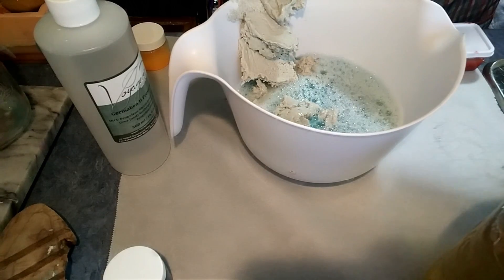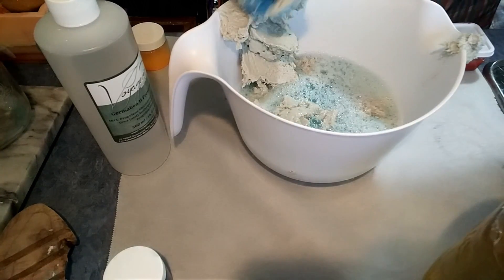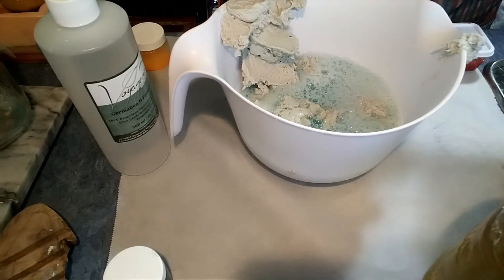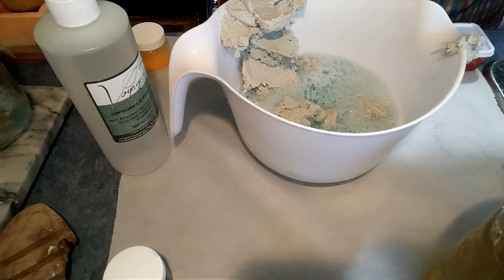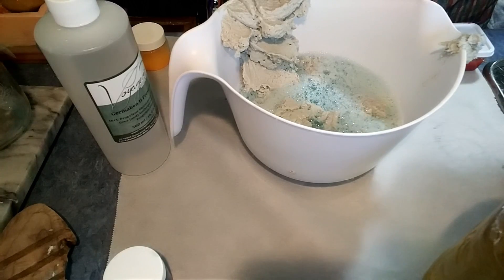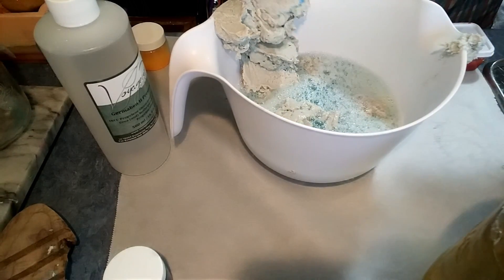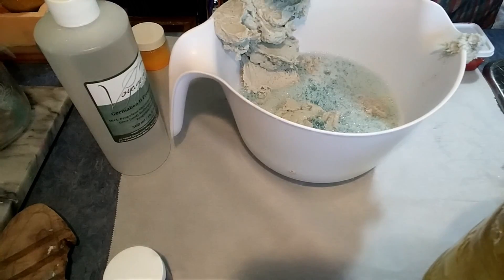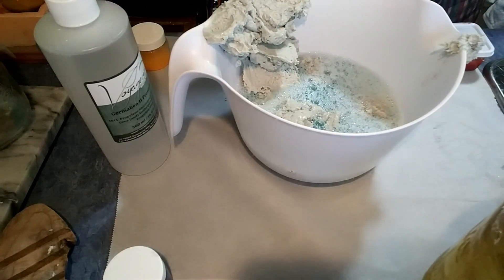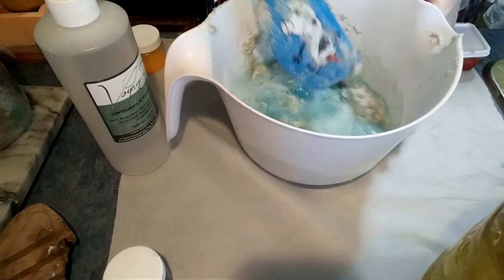I made some bath bomb embeds thinking I would like my bath bombs to shoot different colors out of each side. Maybe this is how they did it, because I saw a little kawaii cloud shoot rainbows out the bottom. So they made a little embed with all the colors on it. Well, it didn't really work out, because the three colors I intensely colored were red, yellow, and blue. I thought I'd get orange and purple if I positioned them right — no, that's not going to work. If anybody can give me pointers on how to make my embeds shoot out the sides, I would be so grateful, because I've done it about 60 different ways and it hasn't happened.